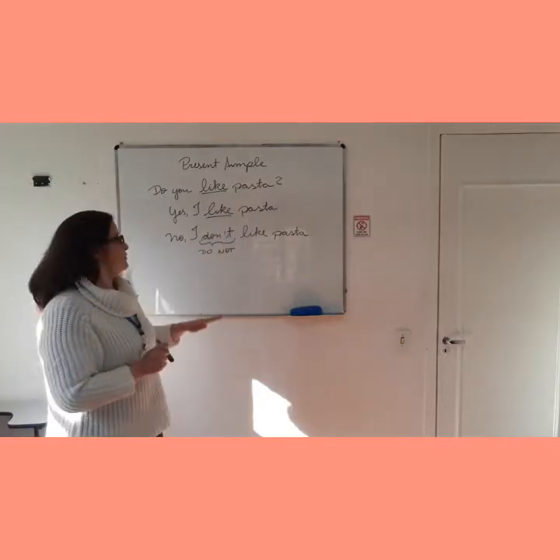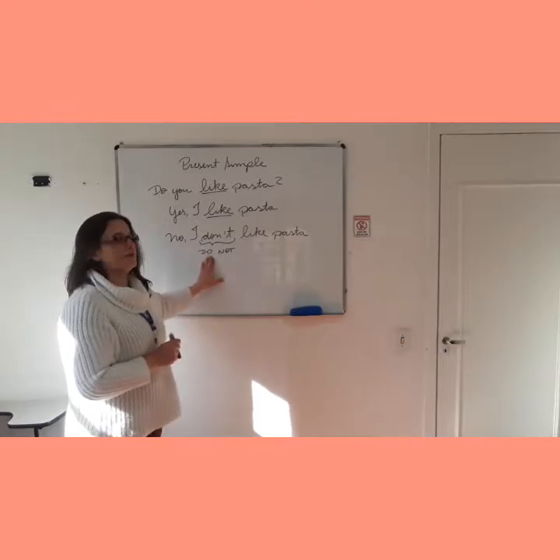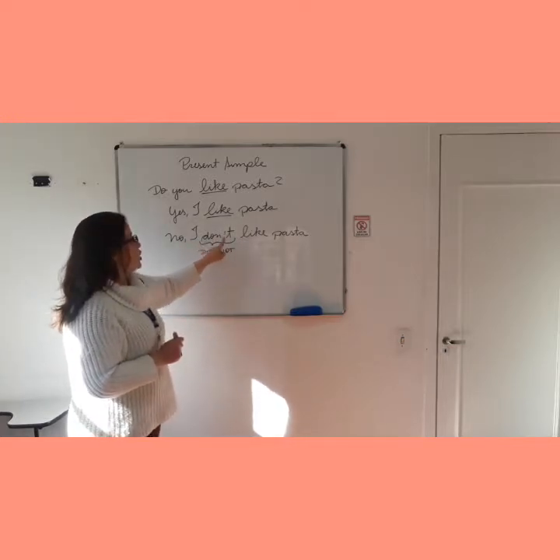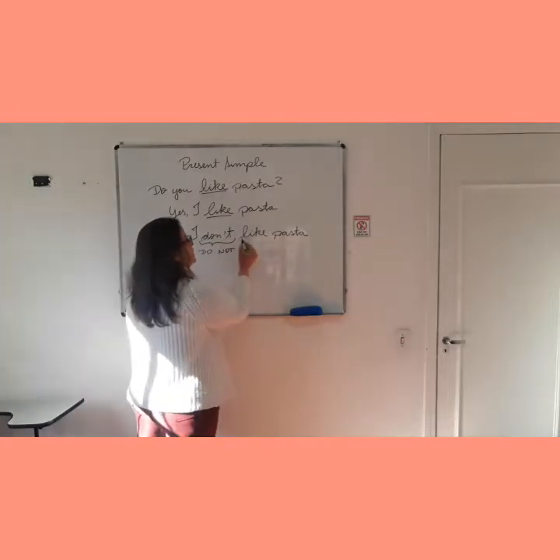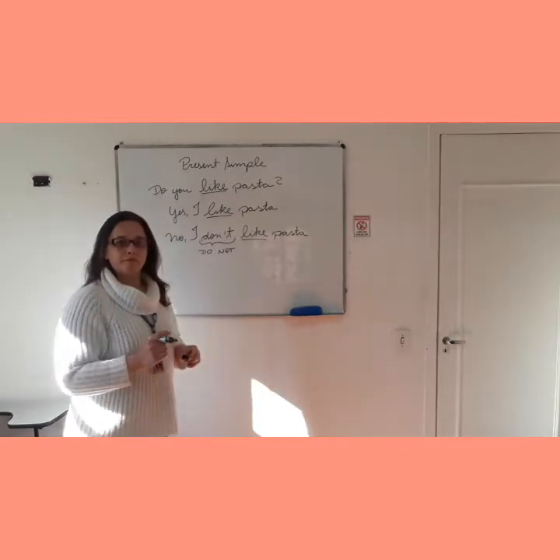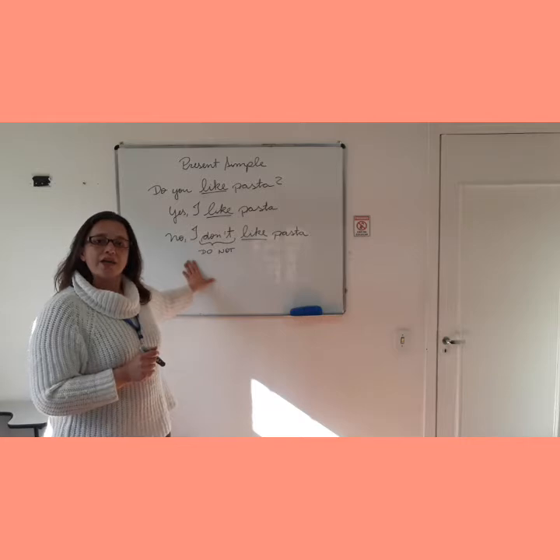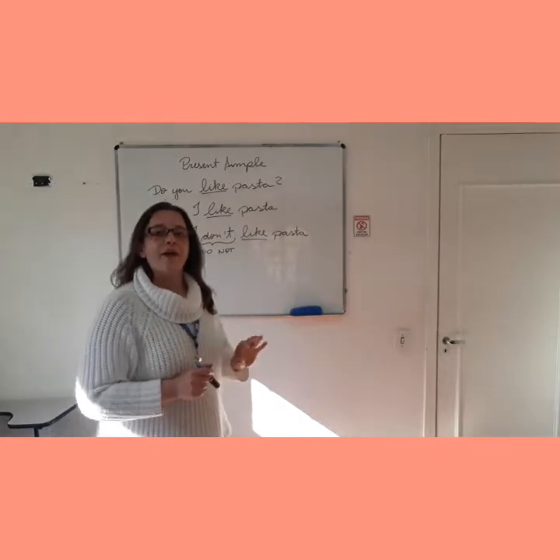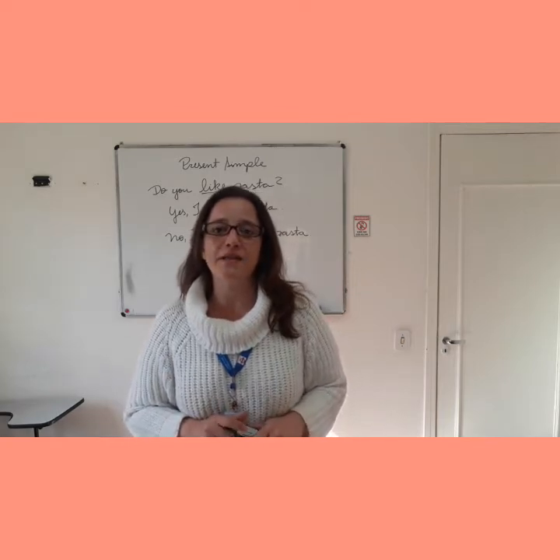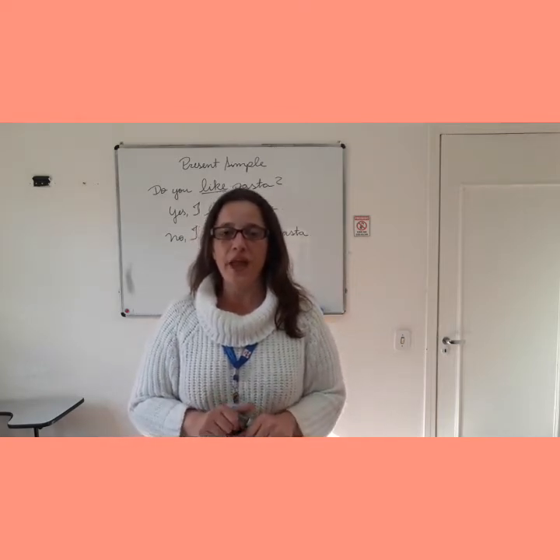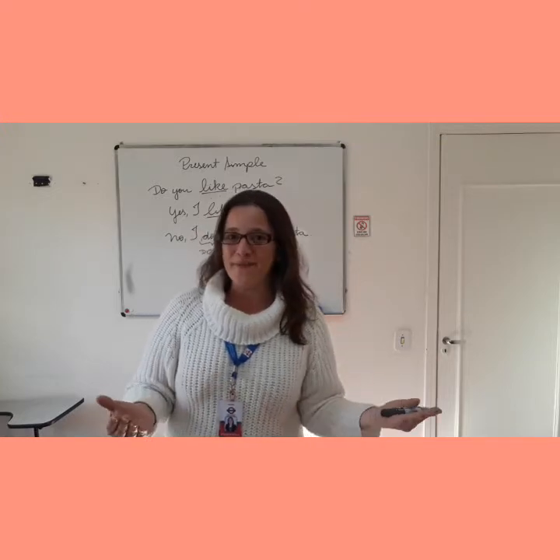And in the negative, we use the auxiliary do to carry the negative. So, no, I don't, do not like pasta. So, the verb keeps the same. Okay? So, this is the present simple. Why am I revising this with you? Because today we are learning the past simple. Okay? So, the past simple is actually very simple.